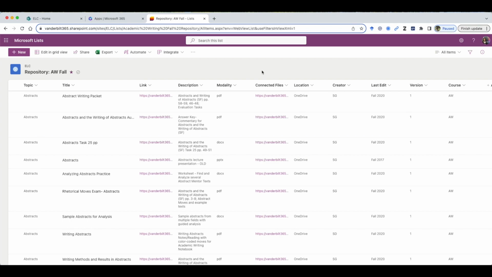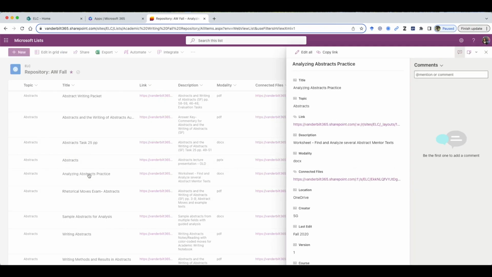Let's imagine next that I want to actually access one of these files. When I'm ready to do that, I would click this link. Now, I have seen several times I myself have clicked over here by accident because I'm just reading the titles of the docs and I just think, oh, I want to see this, and I click the name. No problem. What you get here is then just a vertical list of everything that's in that line of data. So you can still click the link here and access the file. But in any case, it's really hard to get lost in this system.